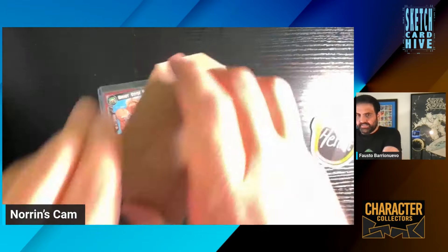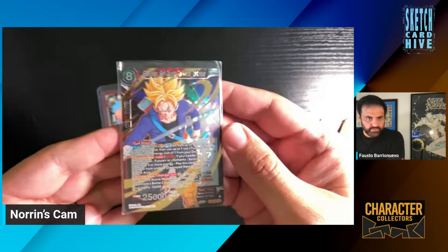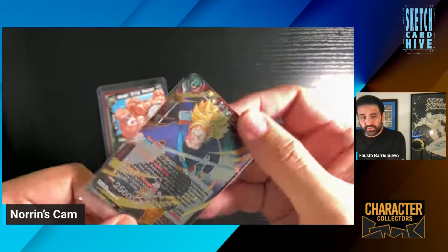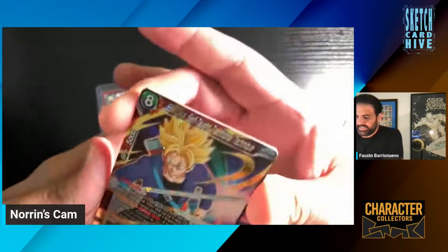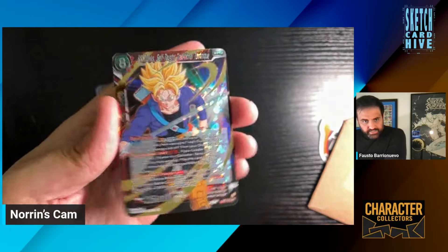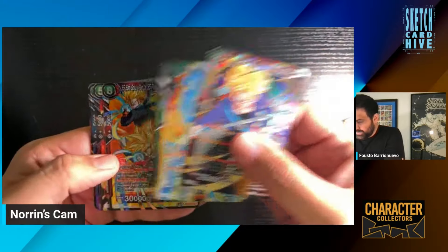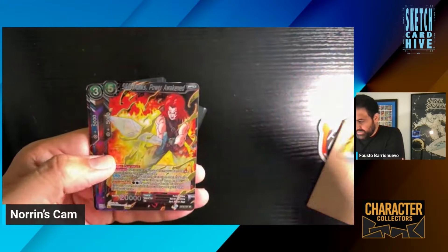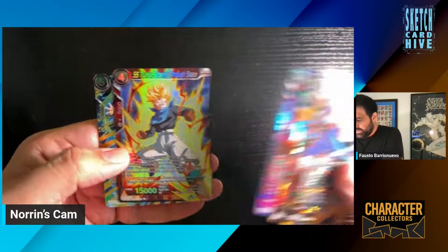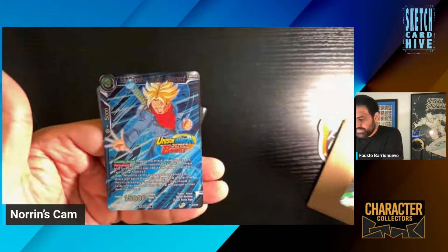I'm excited to see these Dragon Ball Z cards. I know a little bit about Dragon Ball Z — I'm not super knowledgeable on it — but my favorite character is Trunks. I know he's not bald or silver, drew you guys for a loop I'm sure. These look awesome. I don't know how rare these are, but I don't care. I'm actually very much in love with these. There's a bunch of Trunks here. Is he going to try to get me to character collect Trunks? Of course he is. I got him to character collect too, so it's only fair.